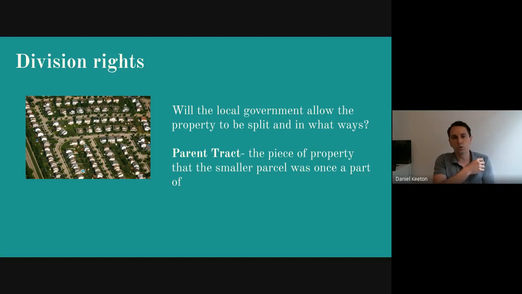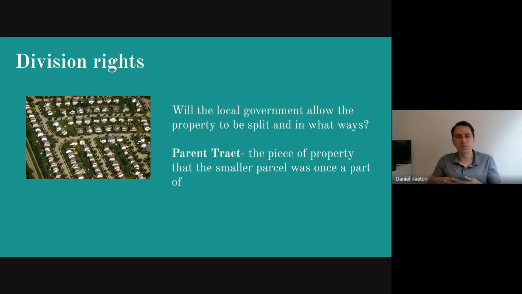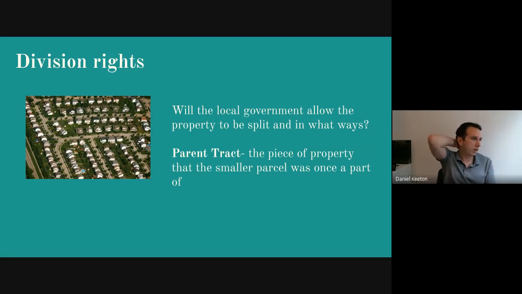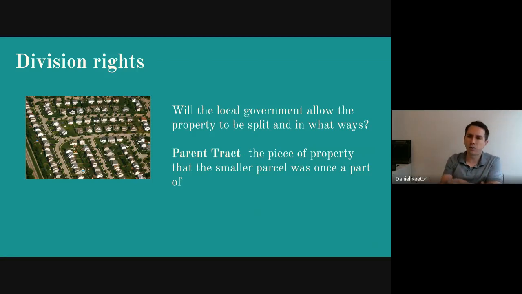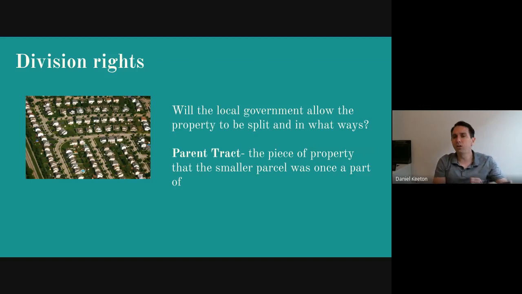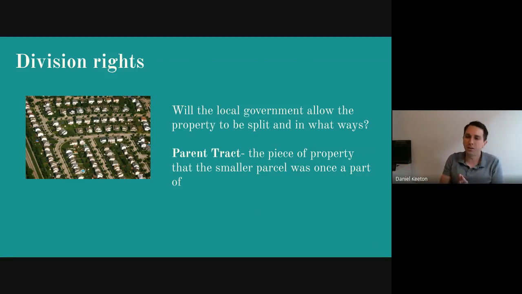You have to understand these laws and zoning to know if you can do something. You can get things rezoned — if the 50-acre piece was already cut off a 100-acre piece and can't be cut up anymore per current zoning, you have to go to the county through the long rezoning process, which can take six months to a year. It's much easier if it is a parent tract and the county allows some division rights. People say all the time, 'I want to buy 10 acres and cut off two 5-acre lots.' But in developed areas like Goochland, these 10-acre pieces are often not parent tracts and cannot be cut again.